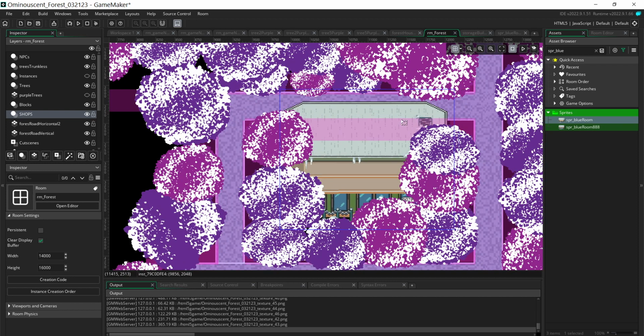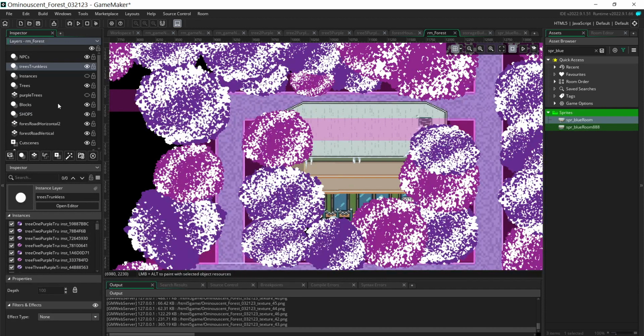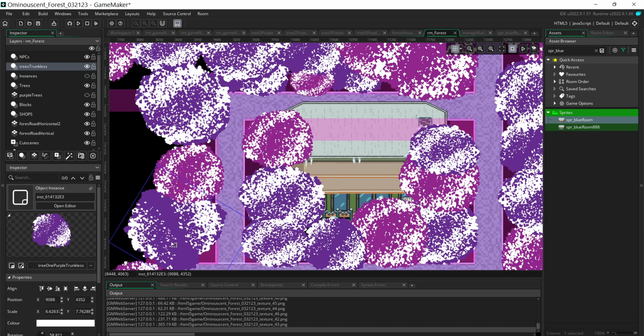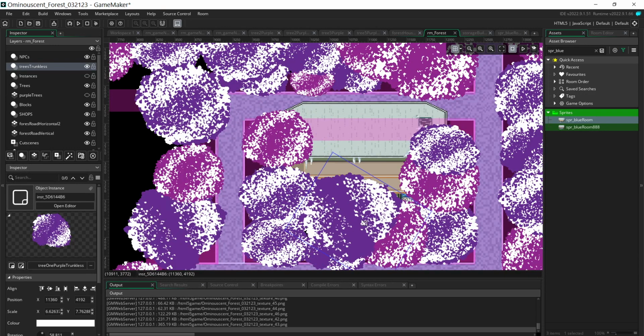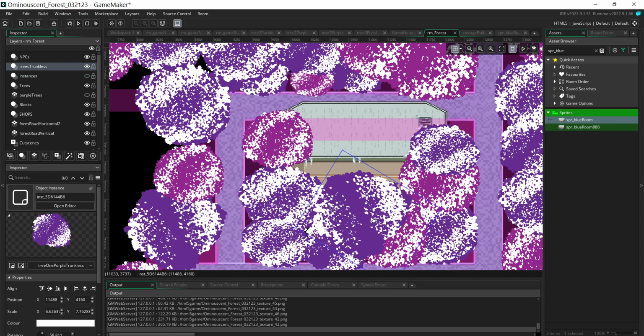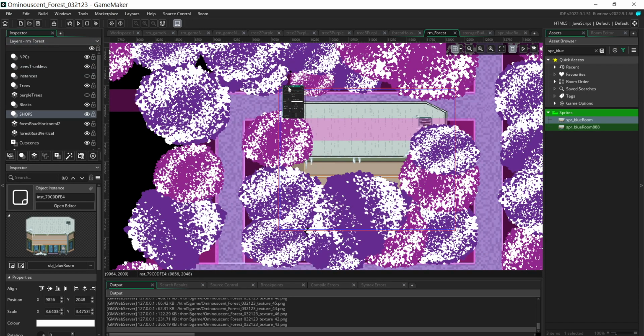Maybe something like this. Okay, so now I would like to cover this section, basically that green section, with some trees. So I'm going to go to where it says trees trunkless. Let's see, maybe I'll copy one of these, just copy and paste it, and then we can try to put one right here. Yeah, I think that works just fine. Now, before we try this, let's get back to the building itself, because I want to show you something right here.